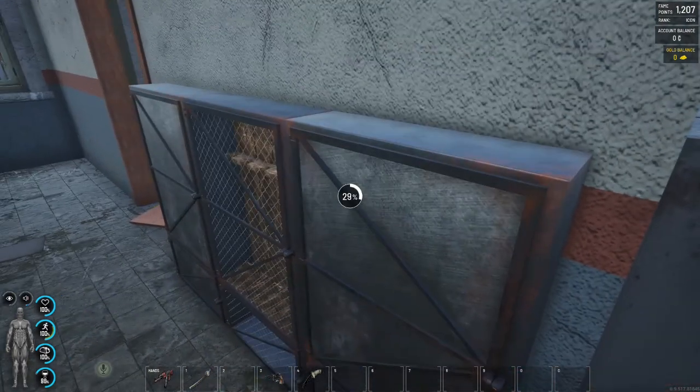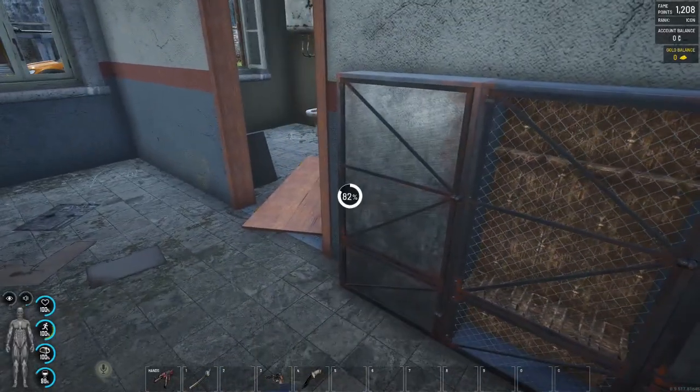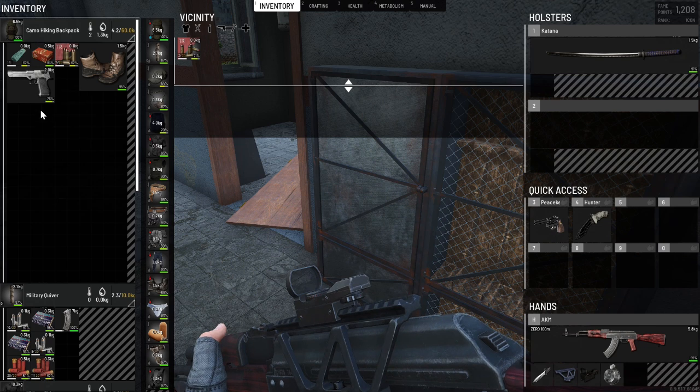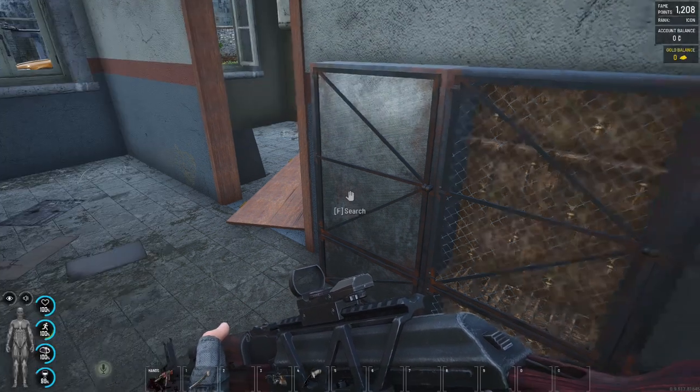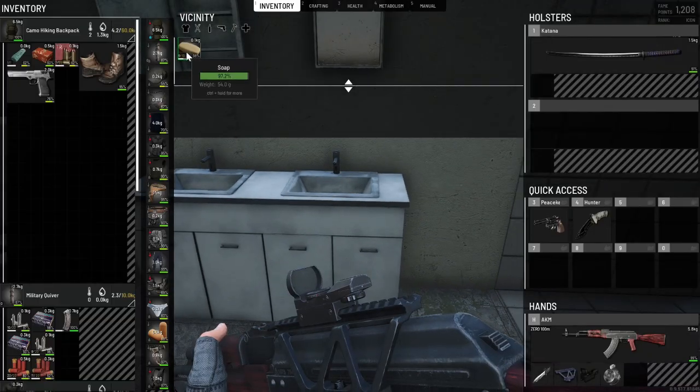We didn't search these yet. I don't care about the helmet. You know what? I will take the Deagle 50, I guess. I can sell that. And we have some tracer ammo for it, so we could kind of technically play with it right now. We don't have a magazine for it. Soap! Thank you.